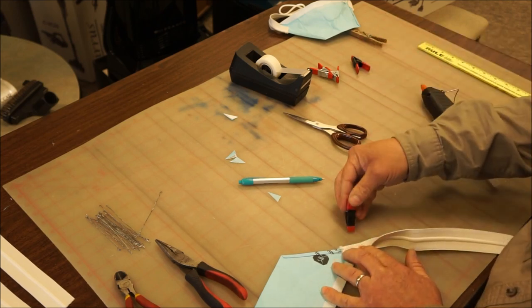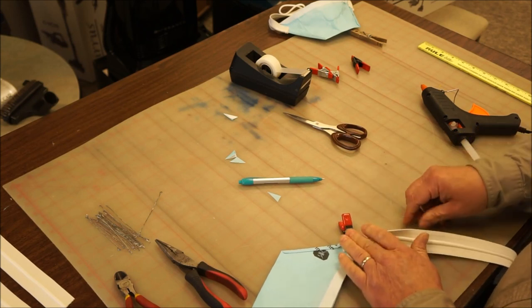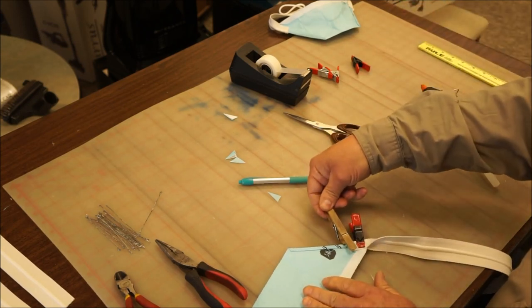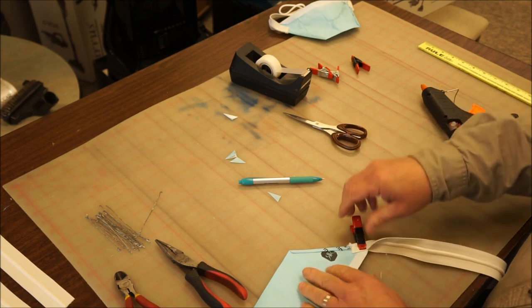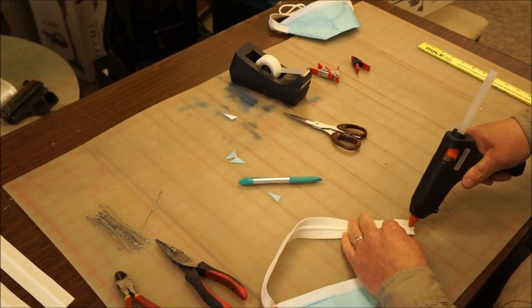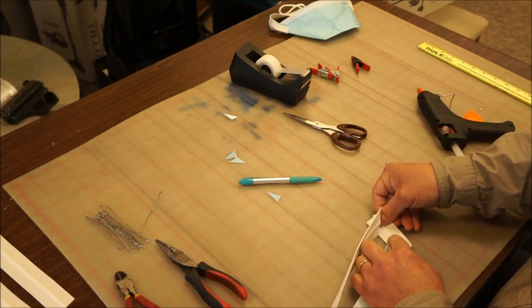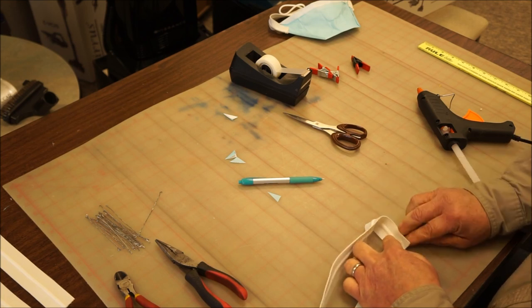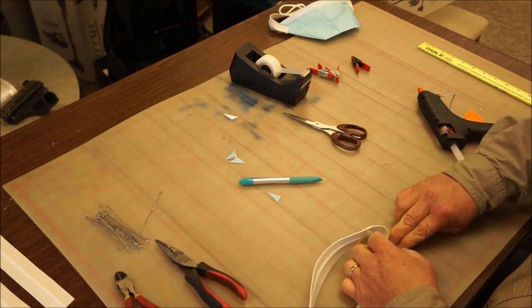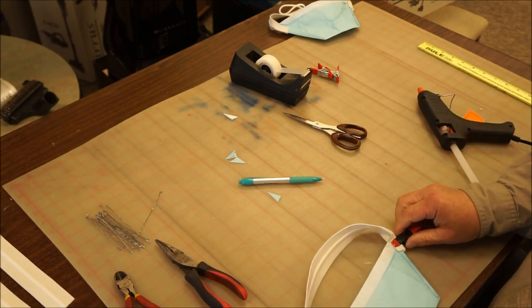And it can get a little hot right now. So I'm going to clamp it with a clamp like that. These are just clamps I had around, or you could use a clothespin as well. So we're just going to do this other side here real quick. Making sure the band is not twisted. Another clamp. Then we're just going to set that aside like that.